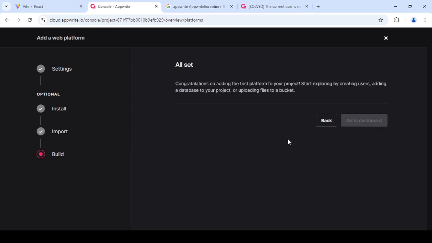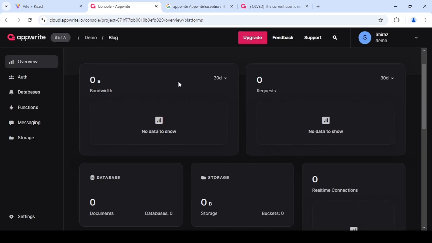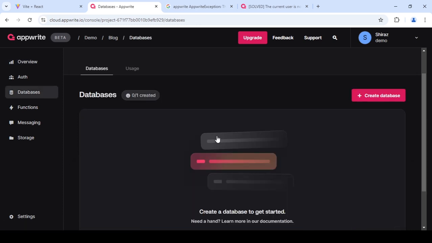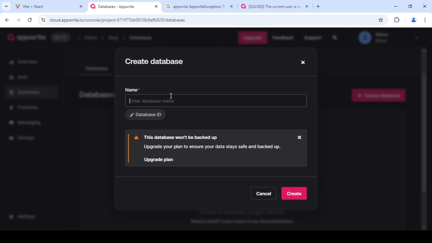So go to the dashboard now. And as you can see, your project is here. Okay, so we are going to go into the database because we want to set up our database. So we don't have any databases set up yet, so I'm going to do create a database, and I'm going to name this database blog db just to keep things simple. And I'm going to do create. I'm going to actually make db capital. Okay, do create.